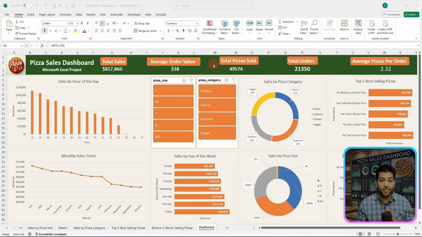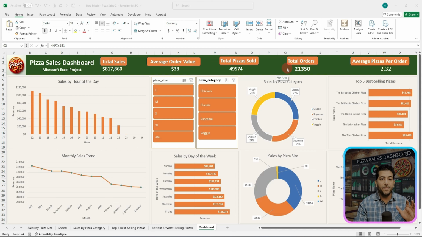From an inventory management perspective, these figures emphasize the importance of stock optimization and production planning to avoid shortages and overstocking during peak and off-peak periods.